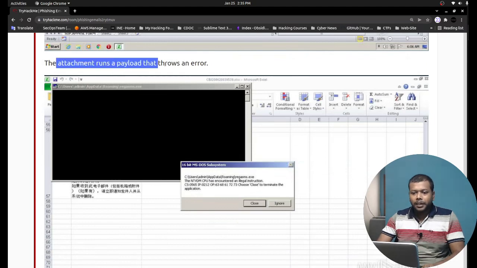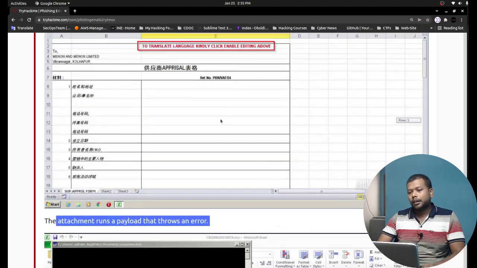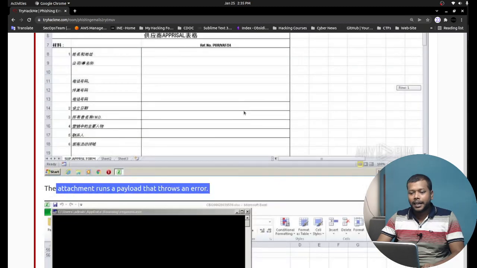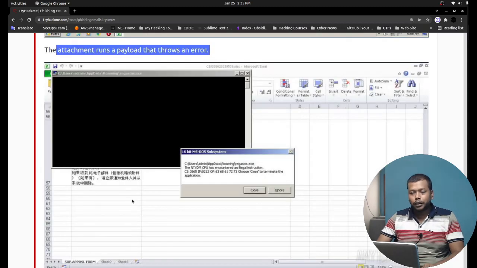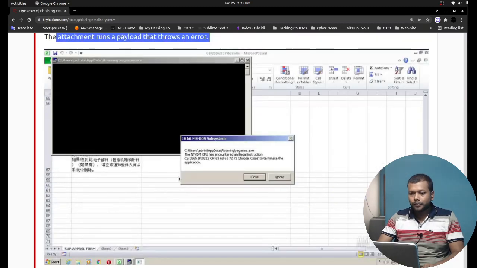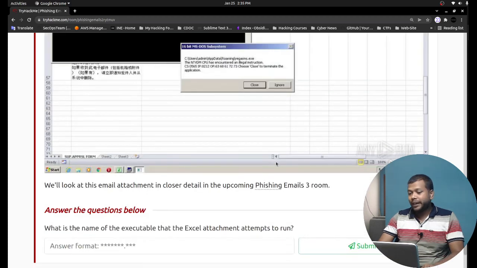The attachment runs a payload that throws an error. So when they click enable editing, it does what it has to do, and here they are getting a pop-up message. There is an executable named rega sms.exe, and the malware is simply giving a pop-up, but in the background it will be doing some nefarious activity.